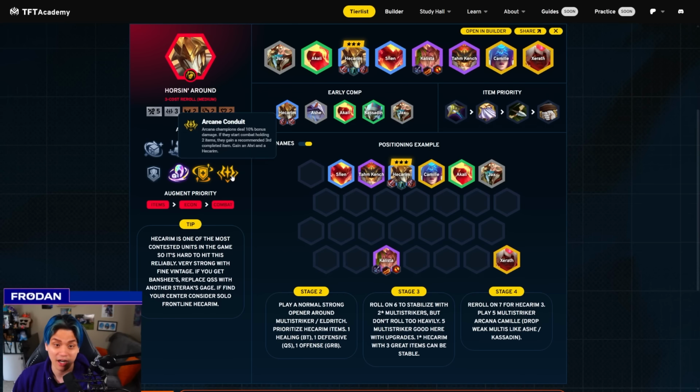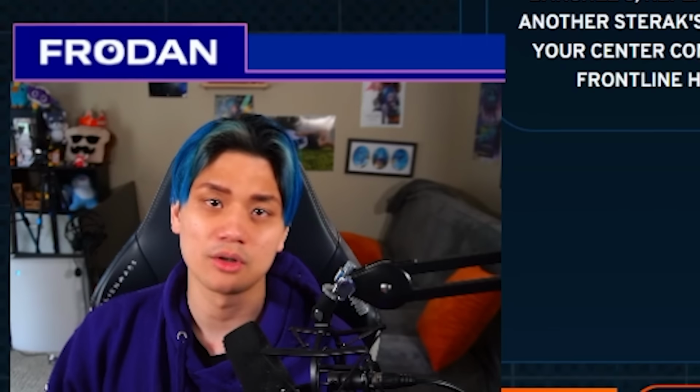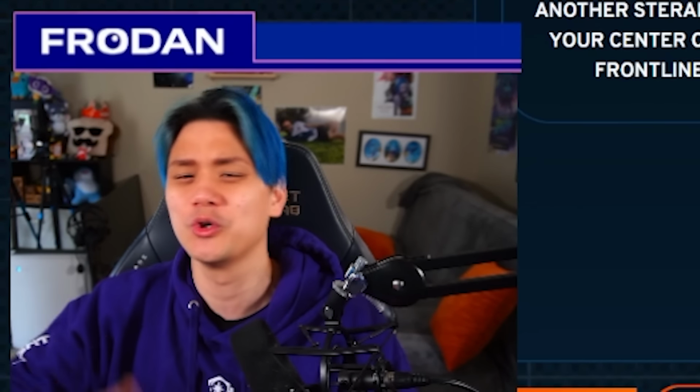If you get Arcane Conduit, which is a new augment that's been reintroduced to give extra bonus items, that's also very nice. But yeah, the game plan is pretty straightforward. Stay on 7, roll for Hecarim on 3, get 3-star Hecarim, watch him infiltrate the back line after he kills the frontline unit, and then make sure when Hecarim gets past the frontline unit and jumps into the back line, you ping it and then type in, "What are you doing here?" That's a BoJack Horseman reference in case anyone missed that.